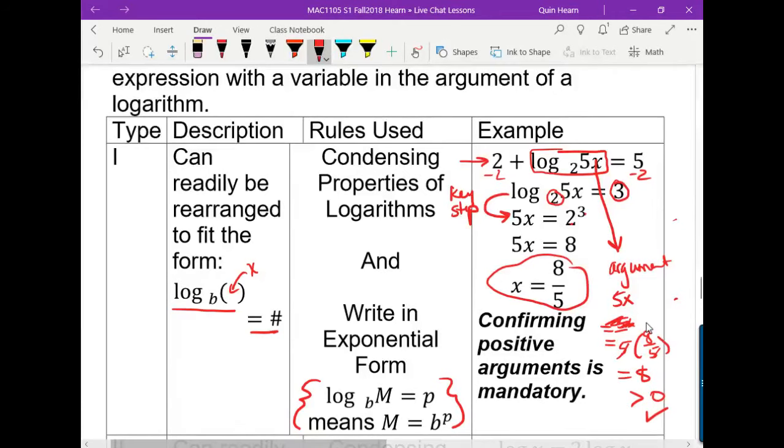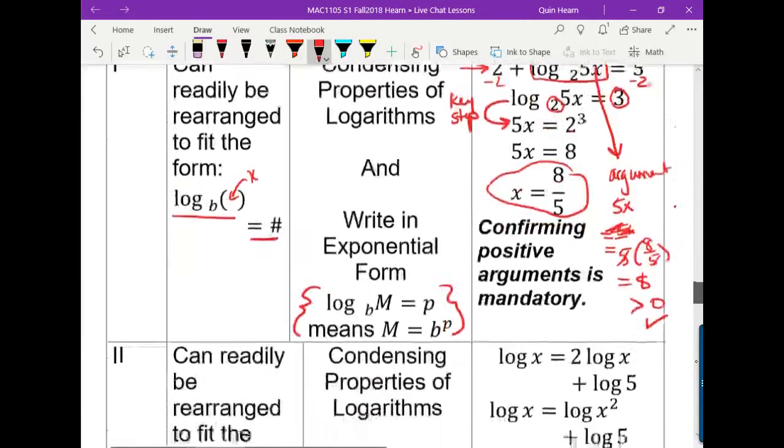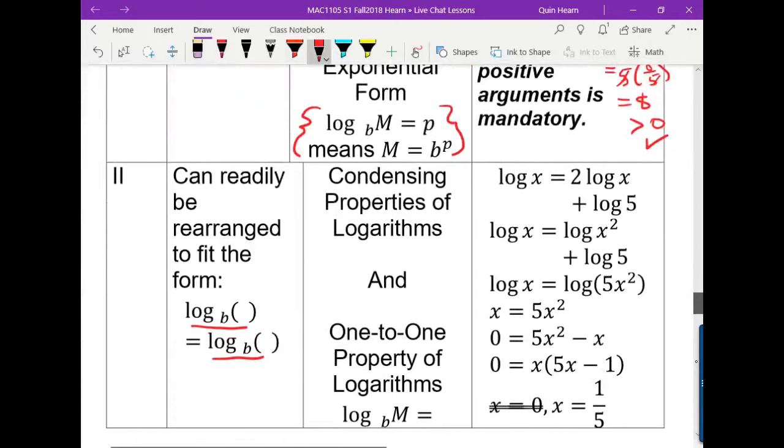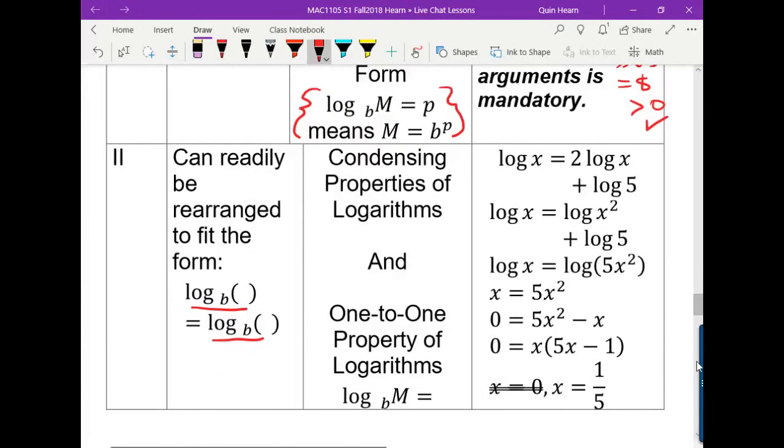It's not working. Let me just do this. Equals 5 times 8/5, which is a positive 8. That's greater than 0, so then we know that our solution's going to work, as long as we didn't make any other errors. So you don't have to check the whole thing. It doesn't hurt to plug in and see if you get a true statement, but what's absolutely mandatory is that you do at least check to see that the argument is greater than 0.